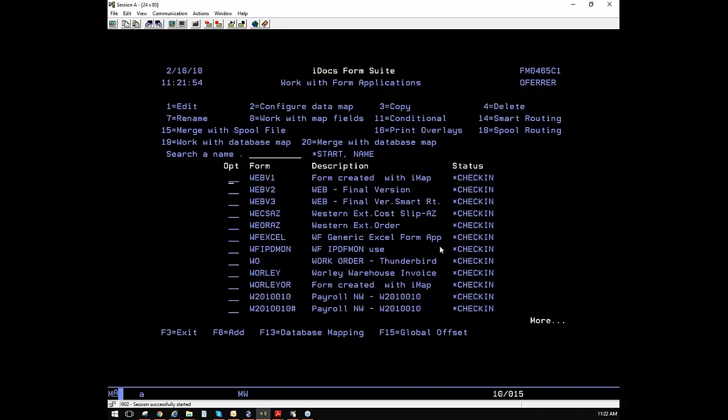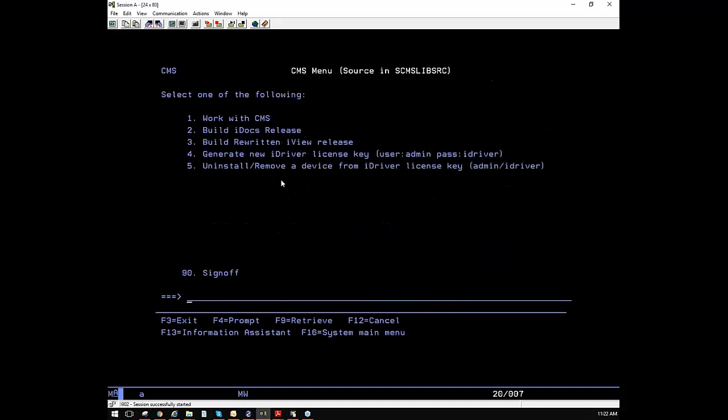Now the last part we're going to talk about today, which will just take us a few minutes, is setting up the IPDF monitor, which is another engine. In this case, the IPDF monitor is a way to take the PCL output that we're sending to the AlQ called PDF monitor. We're going to monitor that AlQ, pick up the actual output, convert that into a PCL, and send it to a directory.